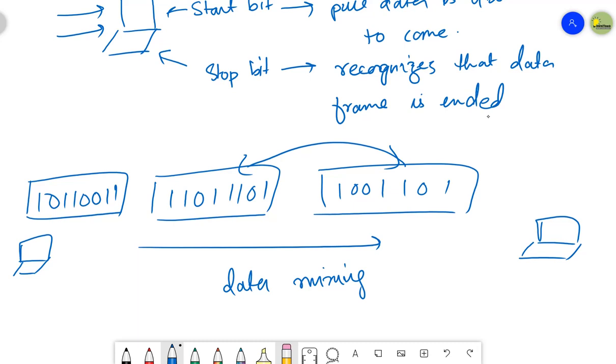The data of one frame can be mixed up with the other. So in order to avoid this data mixing, the data frames must be separated from one another, and the data must not be mixed up between the data frames. This data mixing is avoided by using control bits.